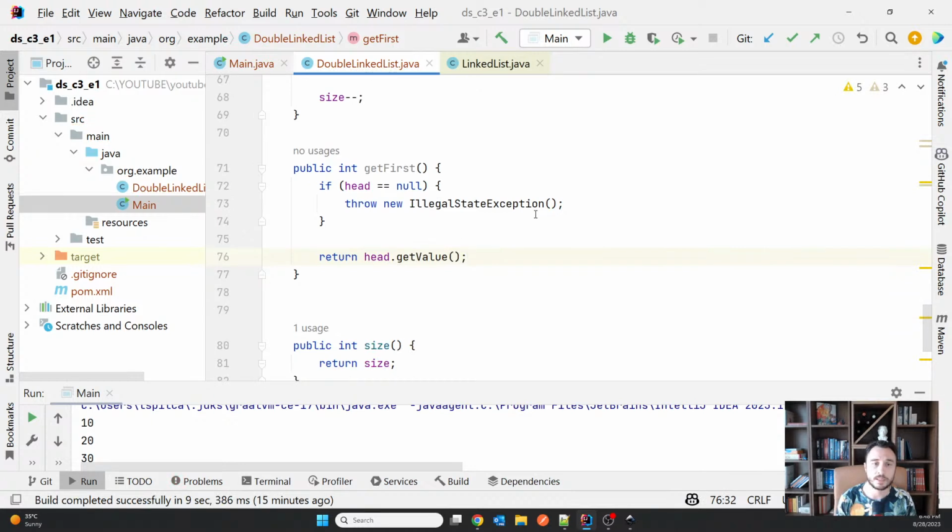So you see, getting values when you refer to the head and the tail on a double linked list is very cheap. Adding on the sides is very cheap. If these are the operations that you need to do, then they are cheap. If you have to go in the middle of the list, whether it's for getting a value or for removing a value, which I didn't demonstrate here, but you can trust me, it's the same thing. You have to first search for the element and then you replace the references.